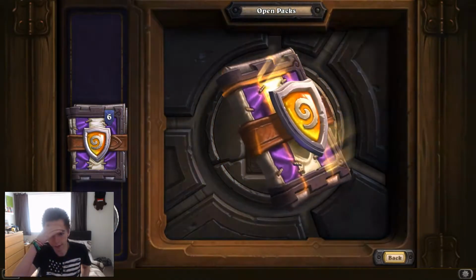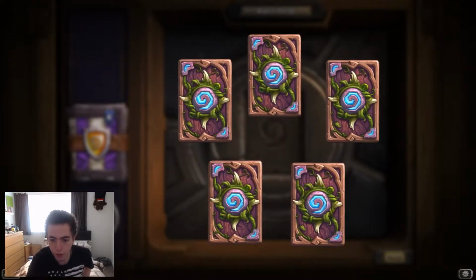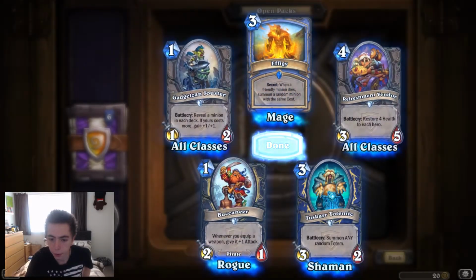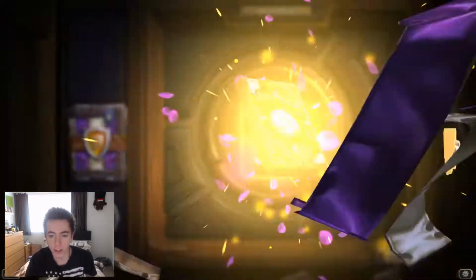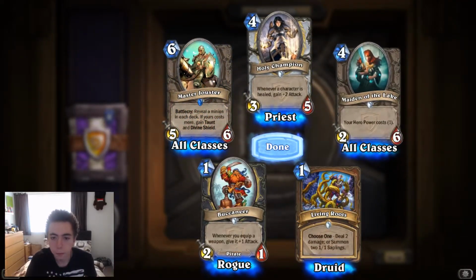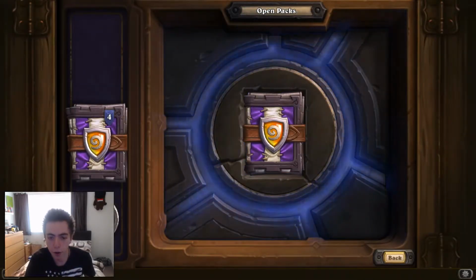Alright, let's try this. Come on, legendary. I sense a legendary here. Nope. Nothing. Pretty cool though. Come on, just one more legendary. Or maybe two. Two legendaries would be cool, but I'll settle for one. Pretty cool, I like the artwork in that one. Come on, come on, come on.